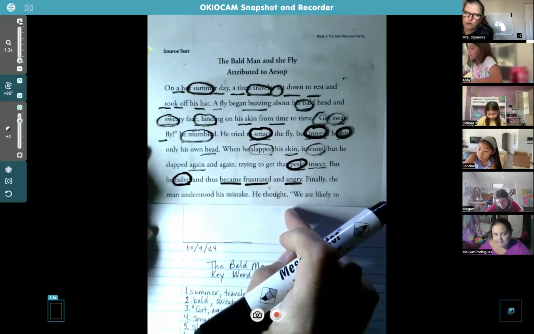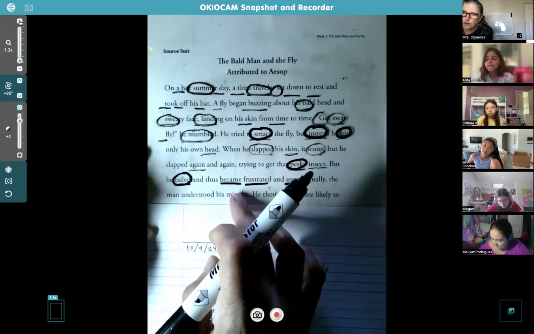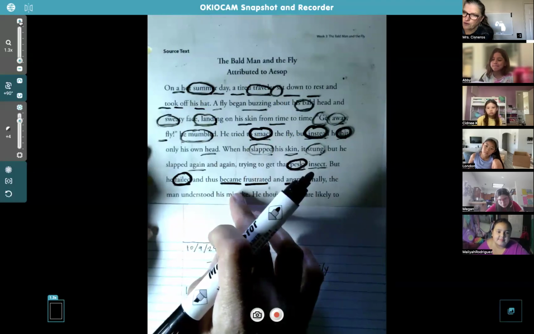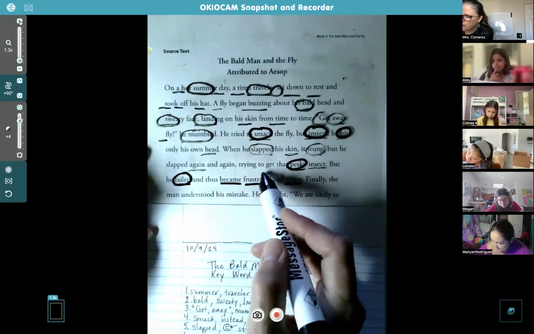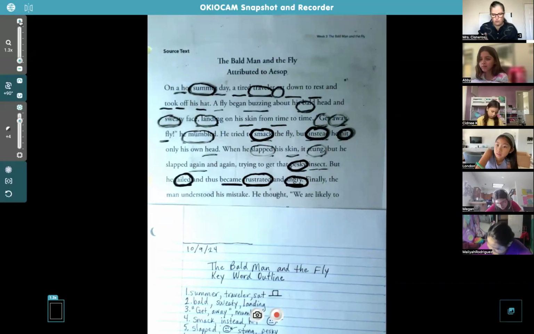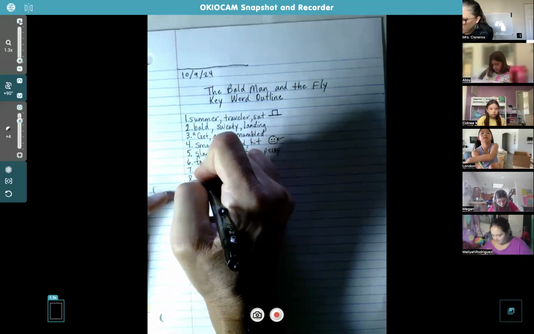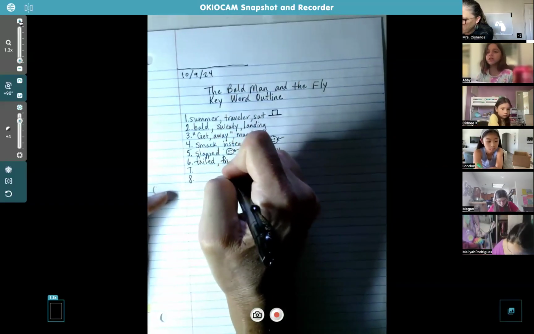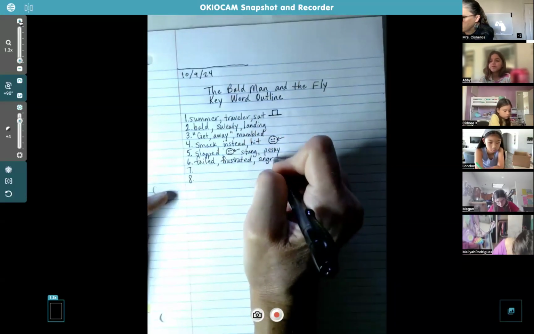But as we go through this in this class, if you like that word became better, that's okay. Everybody's outline can be a little bit different. That's okay. Because then you would pick either frustrated or angry. But I agree with that. Let's do frustrated and angry. And we kind of can already know that he became that, right? Because we get what's going on here. We understand this poor guy. So let's put failed and then frustrated and angry.